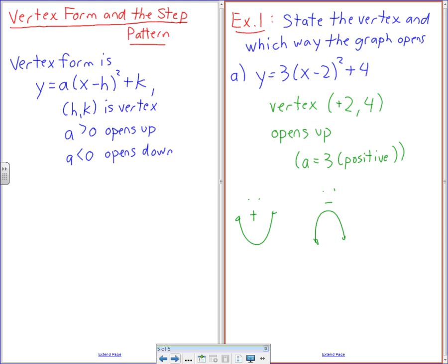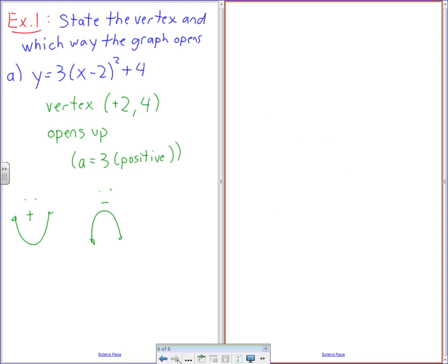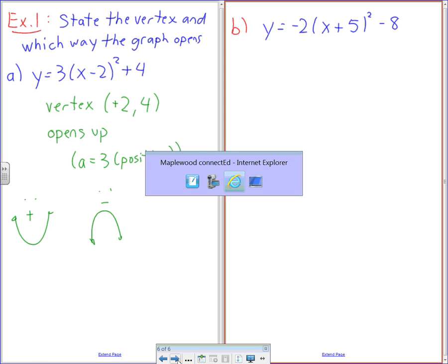Okay, so here we go. Let's try one more. I want you guys to try this in your seats, because this is a fundamental thing that we're doing today. So we're going to say y equals negative 2(x plus 5) squared minus 8. Okay, so Caleb did a wonderful job being brave. I'm going to hit pause on the video, and when the video stops, everyone's going to hopefully have their hand raised.